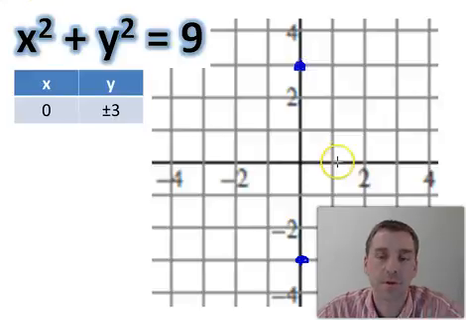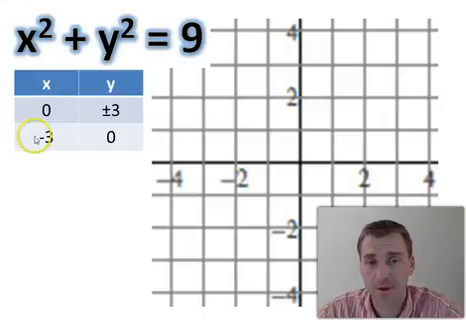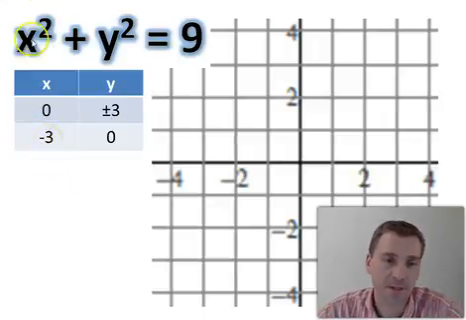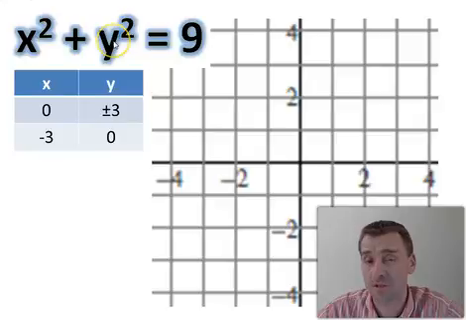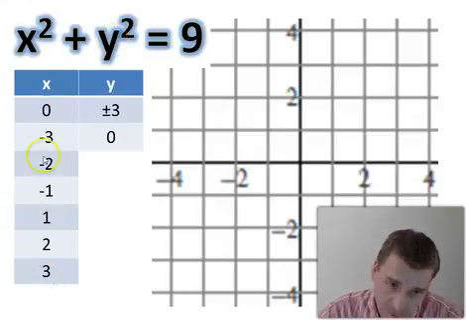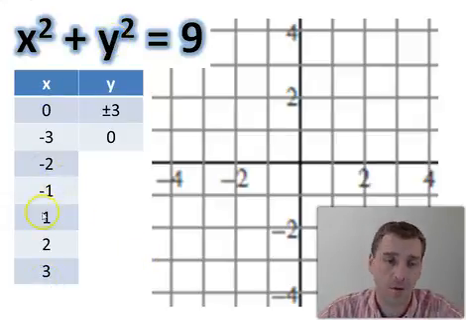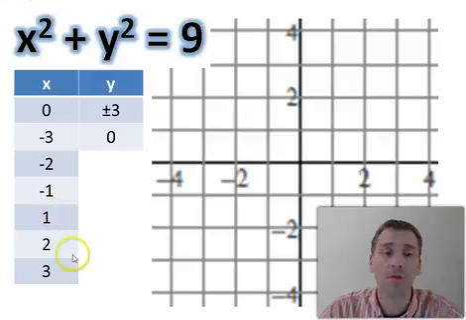So there's those points. Now, if I keep going, here's what happens. What if I put -3 in there? Well, that gives me 0. Actually, I've already done that. So if I put -3 in there for x, that would give me a 0 if you solve it. And I did the rest of them too. I kind of filled out this chart for you. I just kept going and put -2, -1, 1, 2, and 3. I put them all in there, and I've calculated them for you.